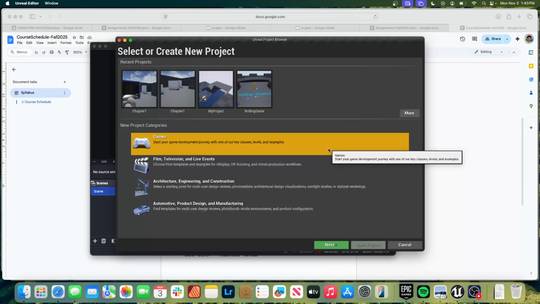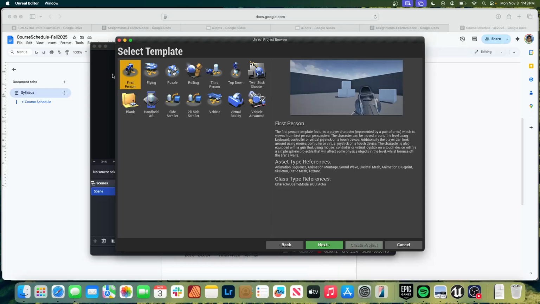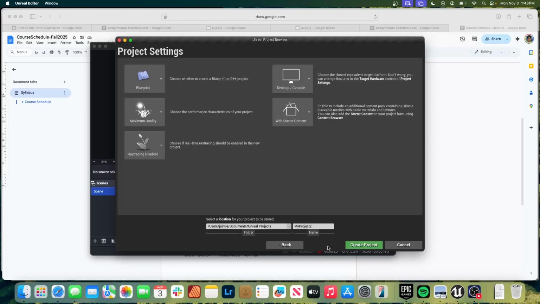So we've launched Unreal. We're gonna go to games, and for the first chapter in the book here, we're gonna go to first person and load in that default. So here we go. Then we've got basically all the default settings, right?